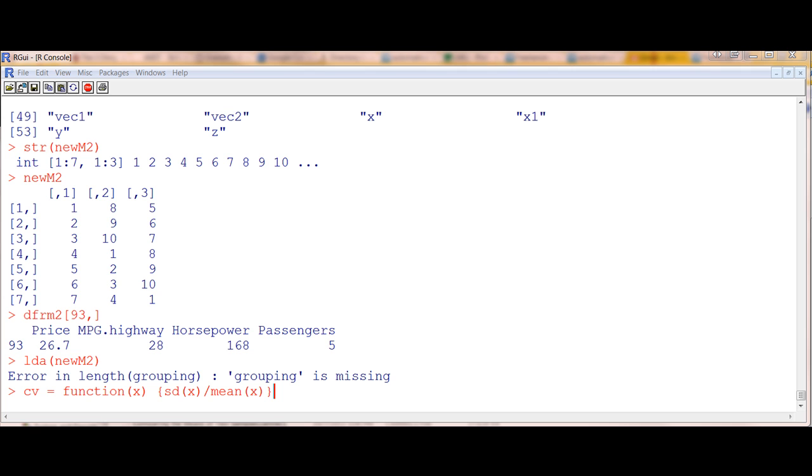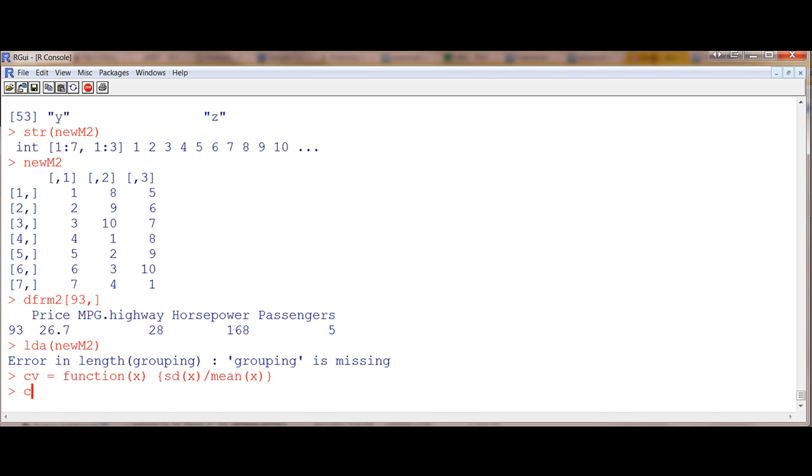So once you define it, then you can use it. Let's define it by hitting enter. And then we can use it by CV. Now it's supposed to take a parameter, so I should put in some parameter. I don't have anything set up right now to put in there, so suppose I make a vector. Suppose I do concatenation, a vector of 1 through 10. So that's a vector, and I'm going to put that in there.